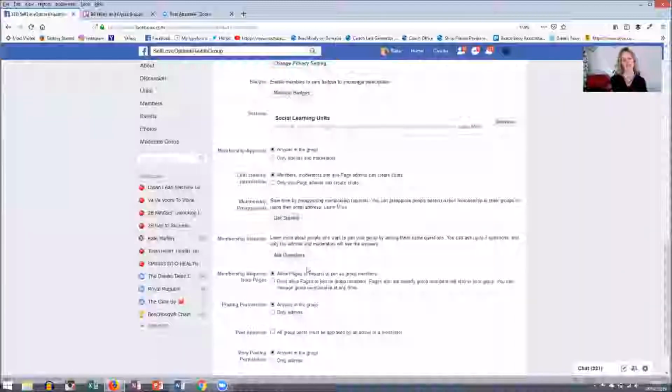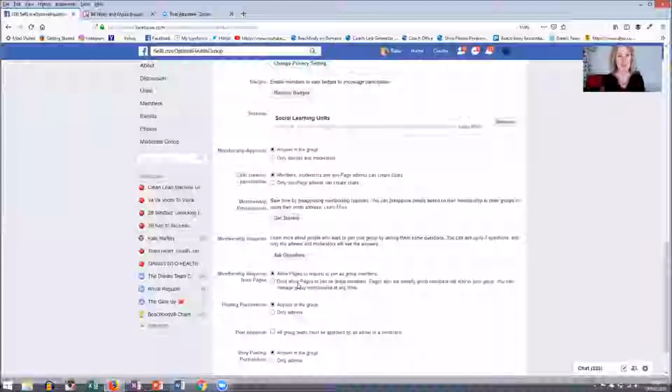Membership requests. Sometimes I add questions, particularly if it's a premium challenge group. With a free group, I've actually created an application form which people fill in, so I get all their details anyway in the application form, and that also asks for their goals and struggles. So I'm not going to bother asking questions this time round. But if I hadn't done an application form, I would probably ask something like, what are your struggles? What are your goals? What is easier for you, losing weight or getting fit? And see what they reply.